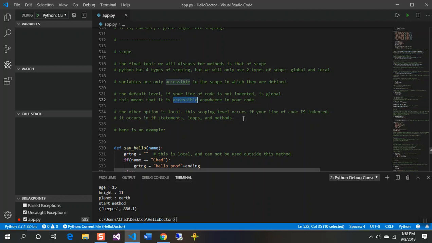Local, on the other hand, is only visible within the container that it's in. So if you've written an if statement, and inside the if statement you create a variable, that variable is only available in that if statement. Same thing with a while loop, right? You create a variable in a while loop, which we did a lot, like if we do a count or a tally within a loop and it's indented, that's a locally scoped variable. And so the easy way to remember that is if the line of code you're on is indented at all, you're going to be dealing with locally scoped concepts here.